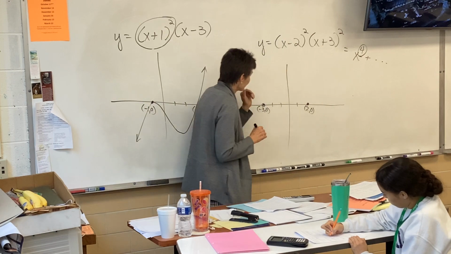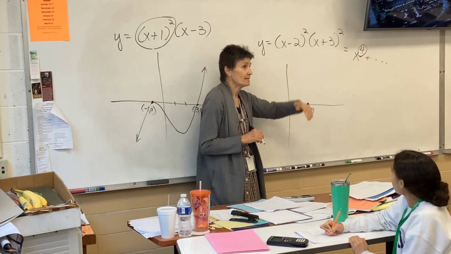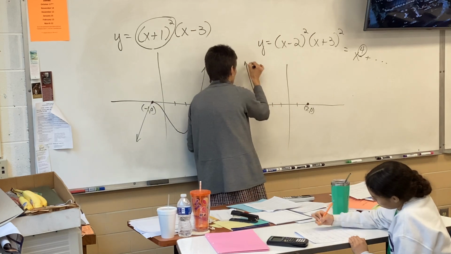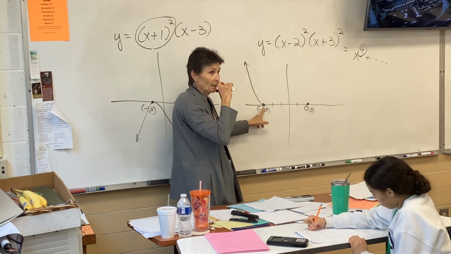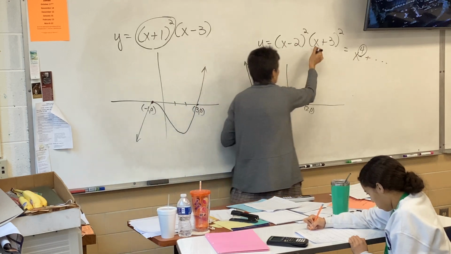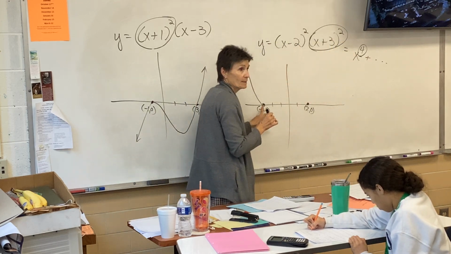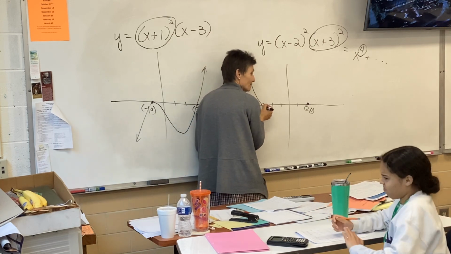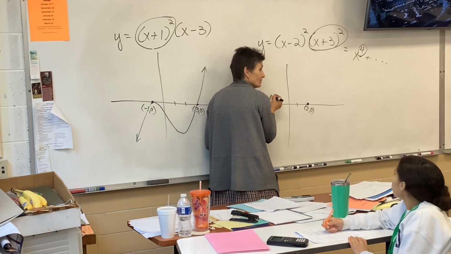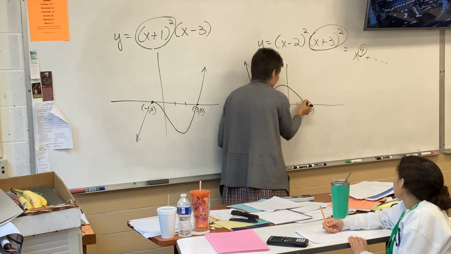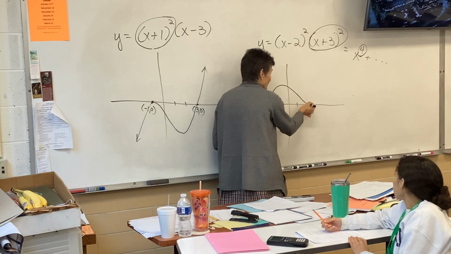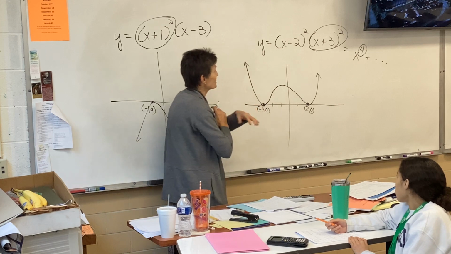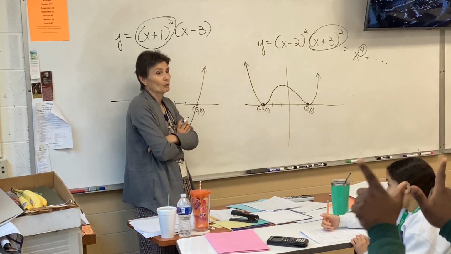Okay. Now, what did I say? Even degree, start up, end up? So I'm gonna start up here, and I come down to this point. Now, that point came from this factor, and that factor is squared. So what is my curve gonna do? It's gonna bounce right off. Bounce it up. It's gonna come around and come back down. What's it gonna do when it hits that one? It's gonna bounce right back up. So this curve is going to look like a W.